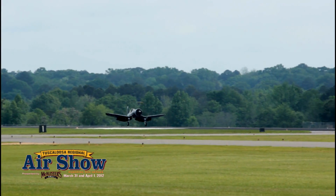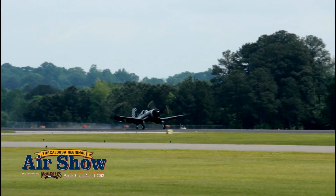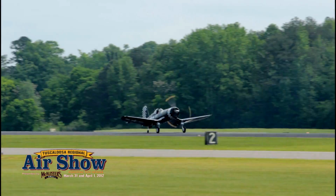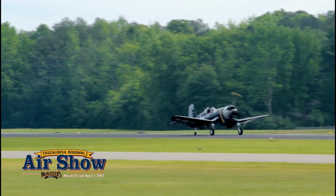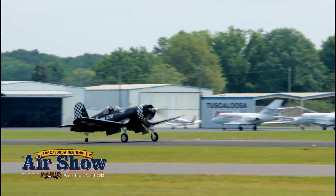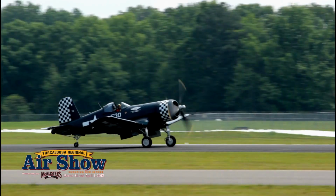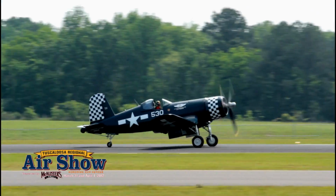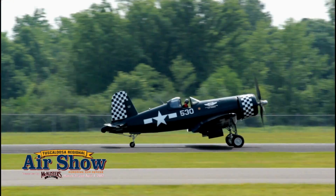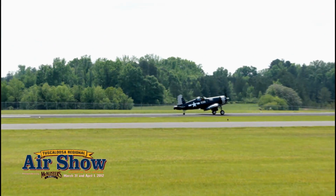When the Korean War broke out in 1950, Corsairs would once again be flown into combat, as well as the P-51D Mustangs. The Corsair had one of the longest production histories of any propeller-driven aircraft, actually being built for a 12-year span of time. The amazing thing about World War II is we literally went from biplanes to jets in a little over 5 years of combat.